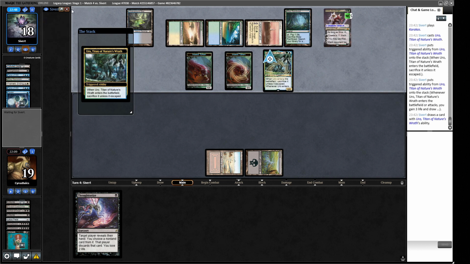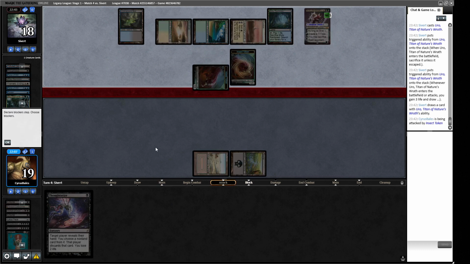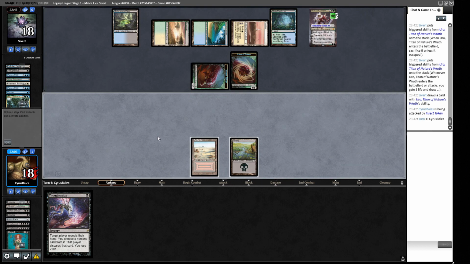That's the Uro we knew about. And they get themselves a card. And it was a land. They bap us for 1. So they didn't have a fast clock just yet, but they're going to play the Uro next turn. So it's going to ramp up pretty quick.